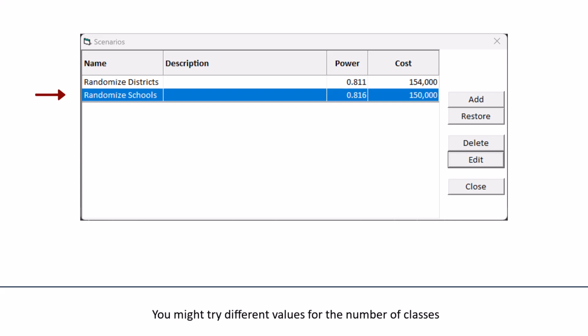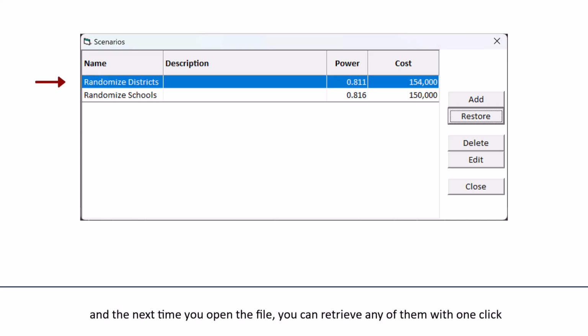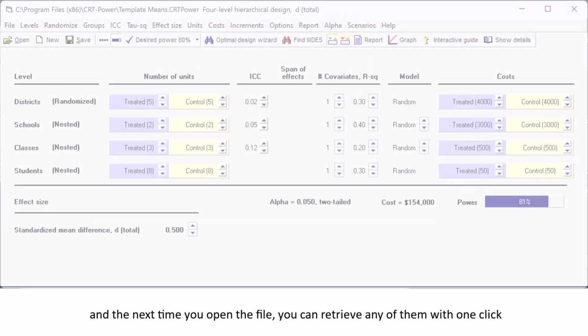You might try different values for the number of classes, or the costs, or anything else, and save that to this table. You can even annotate each scenario. When you save the file, all scenarios are saved with it, and the next time you open the file, you can retrieve any of them with one click.